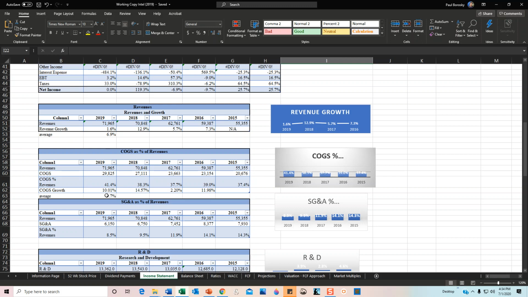Detrimentally speaking, though, their cost of goods sold, the raw material that they pay to make their processors or the chips or whatever Intel makes, their growth rate for cost of goods is 9.7%. That is exceeding the growth rate for revenues. So this situation right here can't happen for the long term. You can't have a growth rate of 6.9%, but your cost of goods is growing at almost 10%. It's not going to happen. Your gross profit margin is going to be shrinking too much.